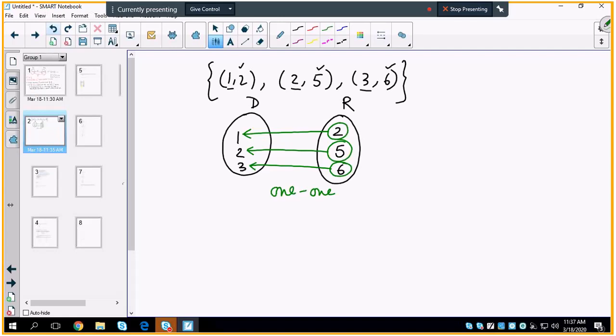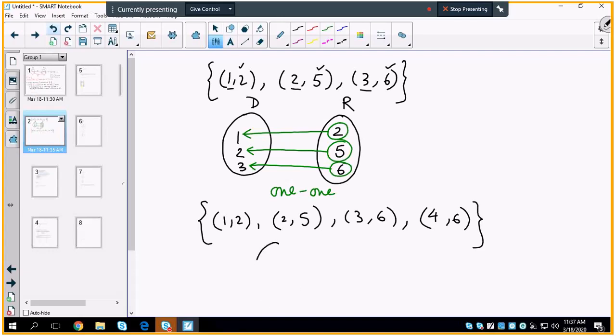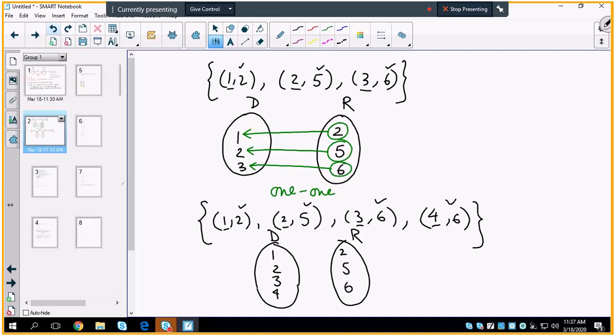So let's talk about an example where the relationship might not be 1-1 or injective. For example, let's take the same set of points (1, 2), (2, 5), (3, 6), and in addition, I take (4, 6). Think about it. This is a function. There is no question about it. If I consider the domain set, 1, 2, 3, and 4 are the inputs in this relationship. Let's consider the output set. The output set is going to be 2, 5, and 6. I have one more output, but that is 6, so I'm not going to repeat that.